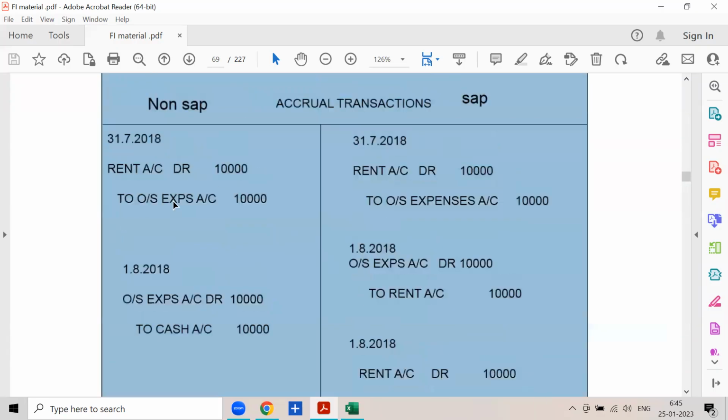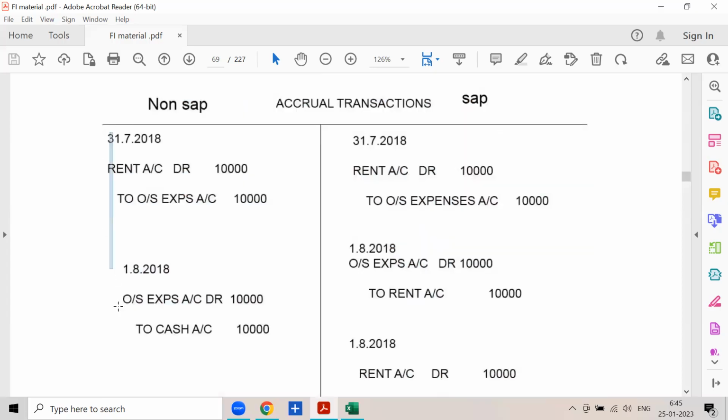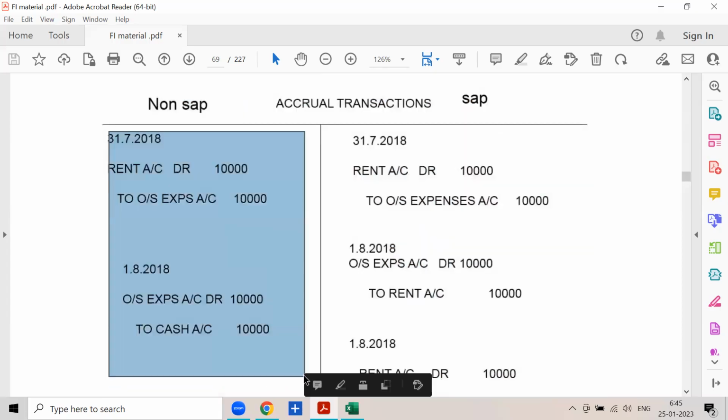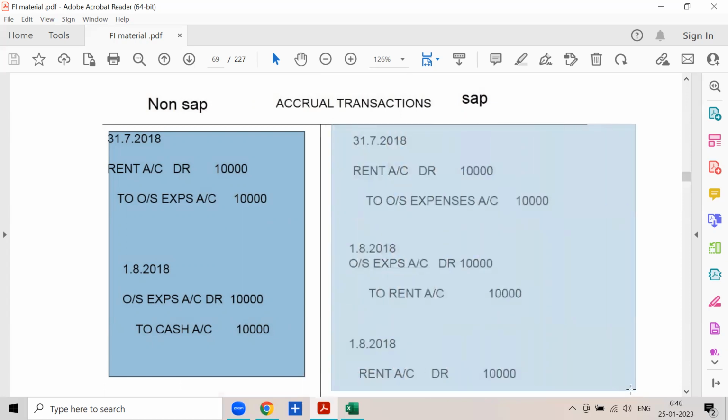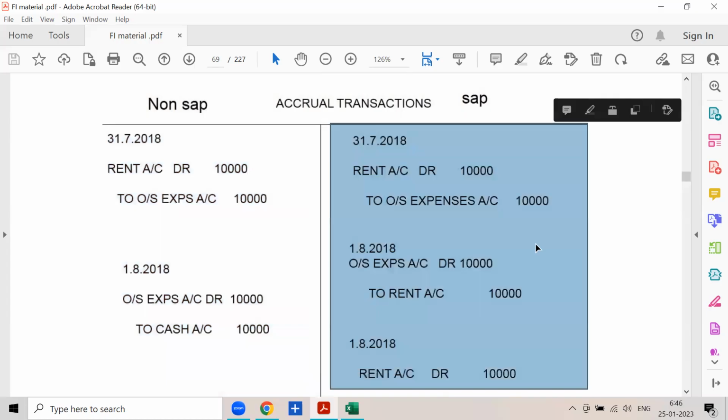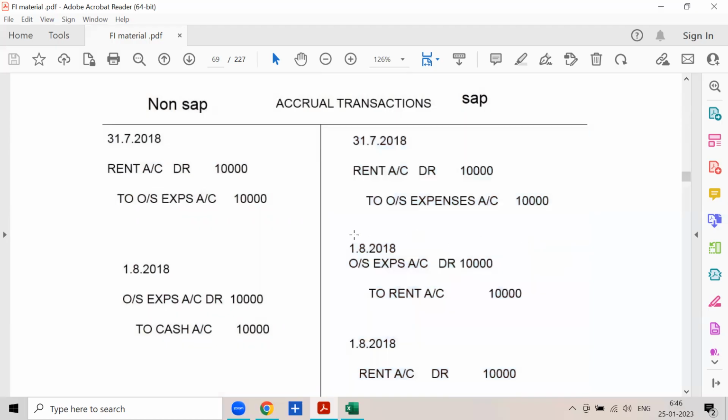Of course, we can also post this type of entry in SAP, but for that we have to understand another concept, the clearing concept. I will explain the clearing concept in accounts payable. But here we are discussing the accrual reversals. So this is another type of reversal, and this accrual reversal is also used to consider the accrual concept of accounting in the books of accounts.